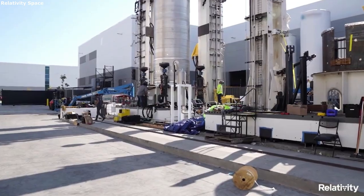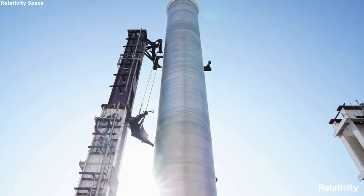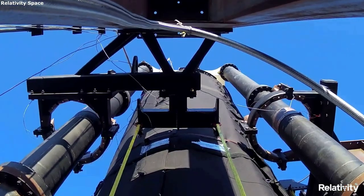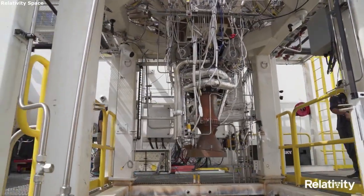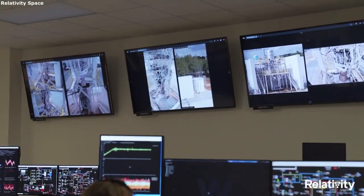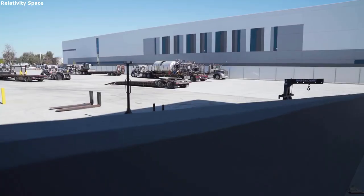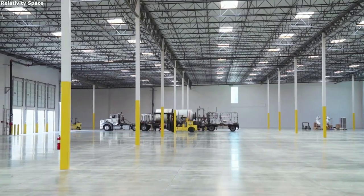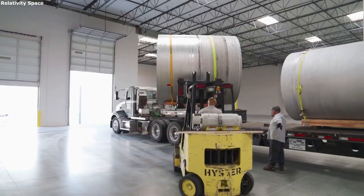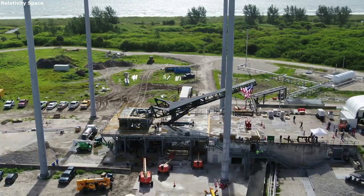What Relativity Space is currently doing will likely have a very big impact on the future of rocket development — not only in the process of 3D printing, but in a more advanced and automated factory manufacturing system. No matter what agency or company within the space industry, they are all trying to reduce costs and speed up production and launch time. A successful Relativity Space could be a pioneer in a lot of these different complex processes. The use of advanced technology, automation, and 3D printers means the company can automate very complex launch vehicles extremely consistently, while being cost-effective and a lot faster. This is why other companies and agencies may follow in Relativity Space's footsteps in the future.